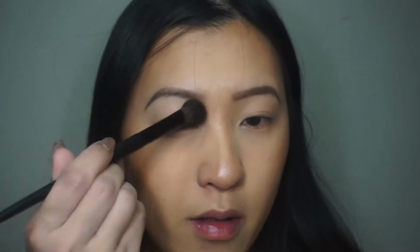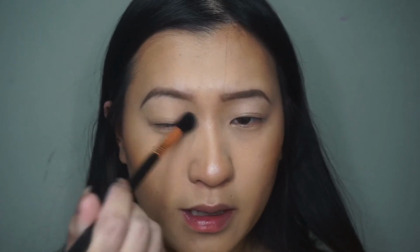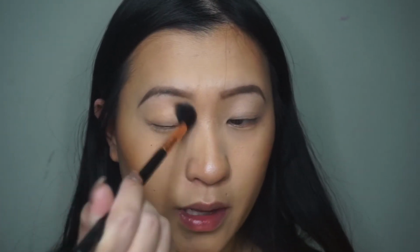Alright, so I am thinking of something that will kind of go along with my shirt. First I'm just going to set my eyes, and I'm going to take the first shade in the palette, which is called Boxy, and apply that all over my lids. Now I'm going to take Premium and go in with a nice blending brush and blend that all over the lid. It's really close to my skin tone, so it's not really going to show up, but this will make all the other colors blend in together.